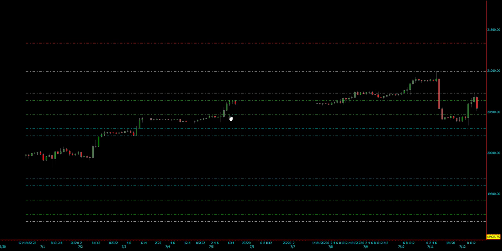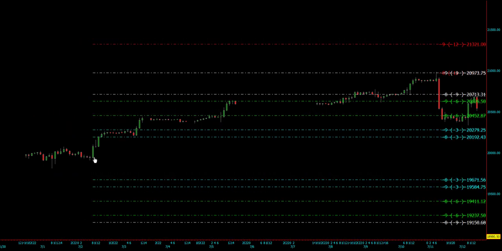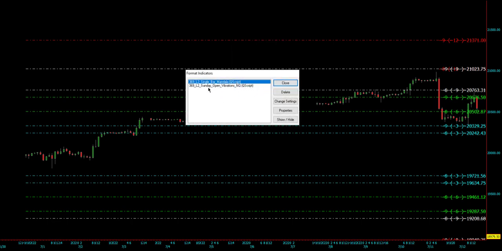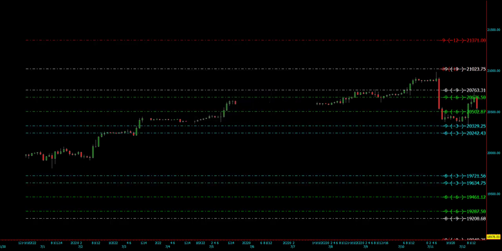There we go, 5 and 6, a little bit, right? So I think this is a usable phenomenon. All right. So that is how you can utilize the NQ Sunday open. We have called it the same thing, Sunday open NQ. So this is a new, I think, tool set in that library.